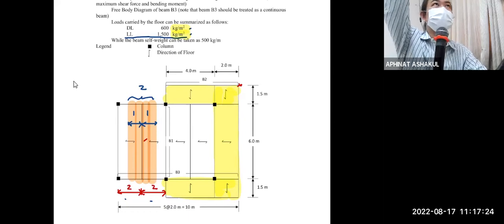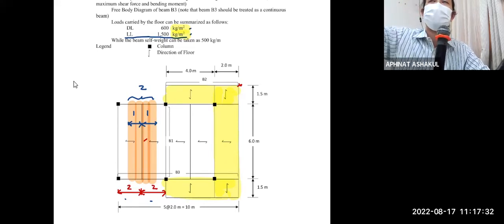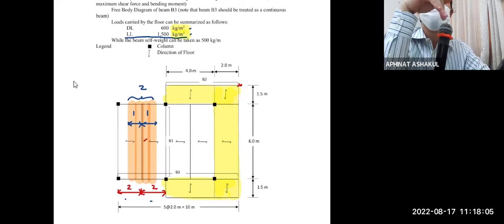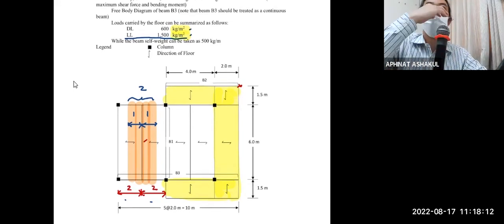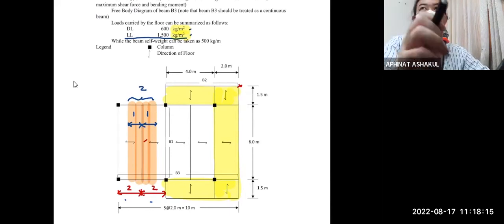You can look anywhere at the back. Every building in countries around the tropical zone should have this kind of cantilever floor or slab or shade or canopy. First is to give us shade so that we don't get hit directly by the sunlight, it's very hot. Second, to give us shade from the rain. So it's a common thing to have here. And third, as I mentioned, you need to have a setback because you cannot build a column, because the foundation is going to be underneath it. You cannot build a foundation so close to other people's land. There are rules for that, but you can extend your building further out. So that's why we always have something like this.